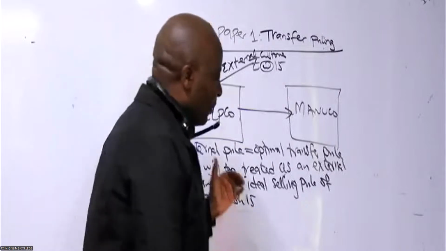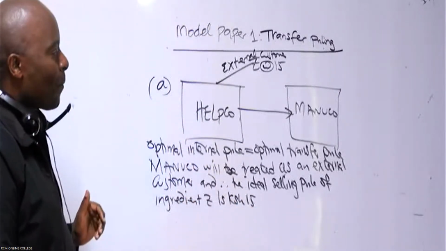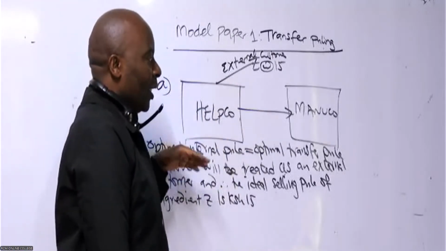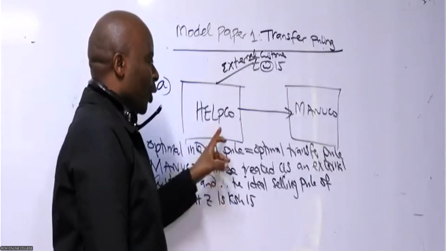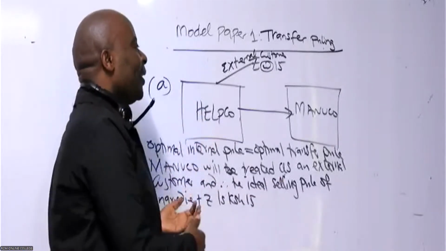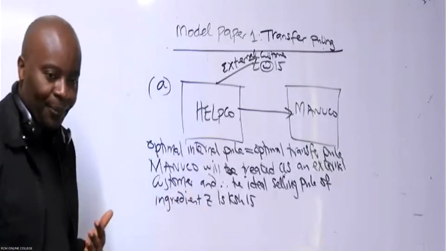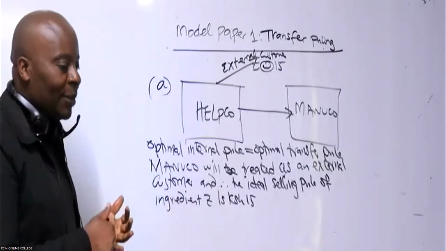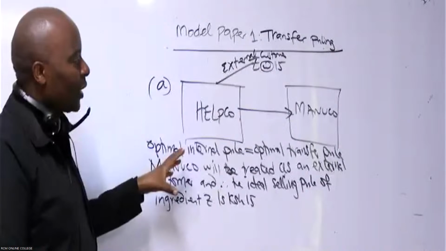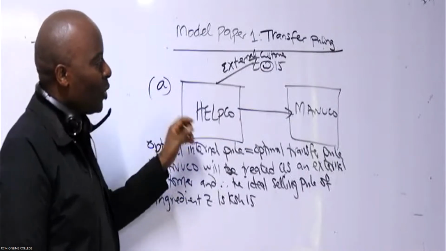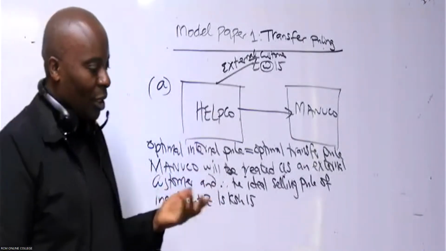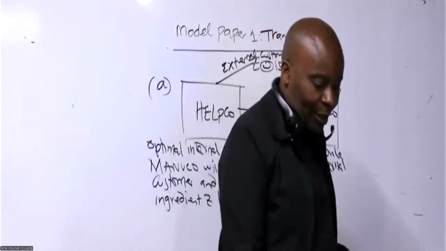However, there is a rider there. There is some savings to accrue to HelpCo should we decide to sell this thing internally. Such savings shall reduce this price, because remember, if HelpCo sells internally, they will not incur any advertisement cost. So there shall be some savings to be made for transfer pricing internally. For instance, we are told in this question that if HelpCo decides to sell to Manuko internally, they will not incur any packaging cost. They shall be able to save packaging cost.